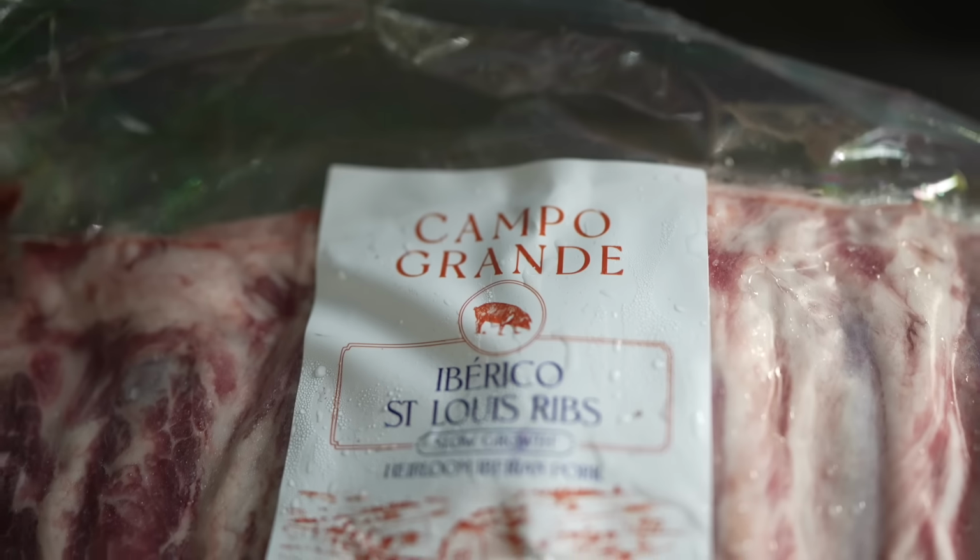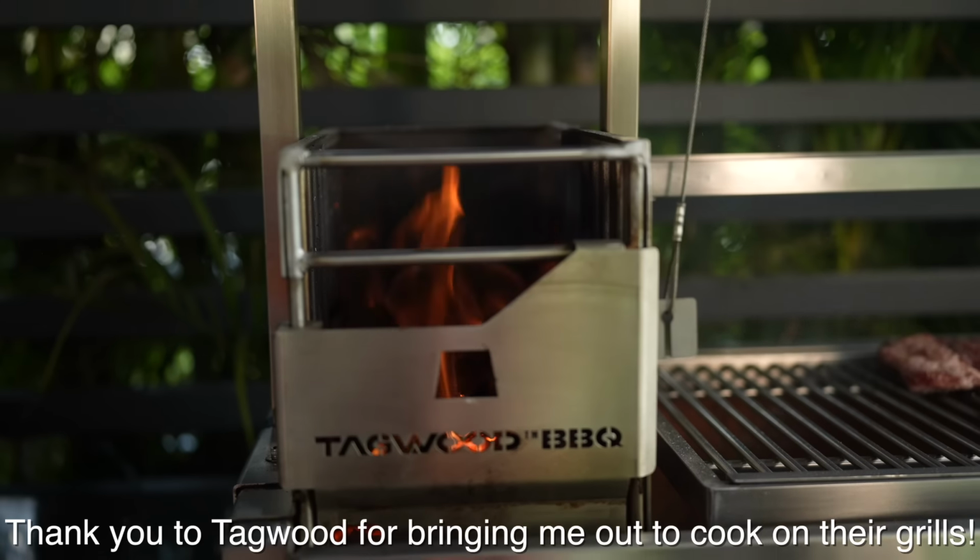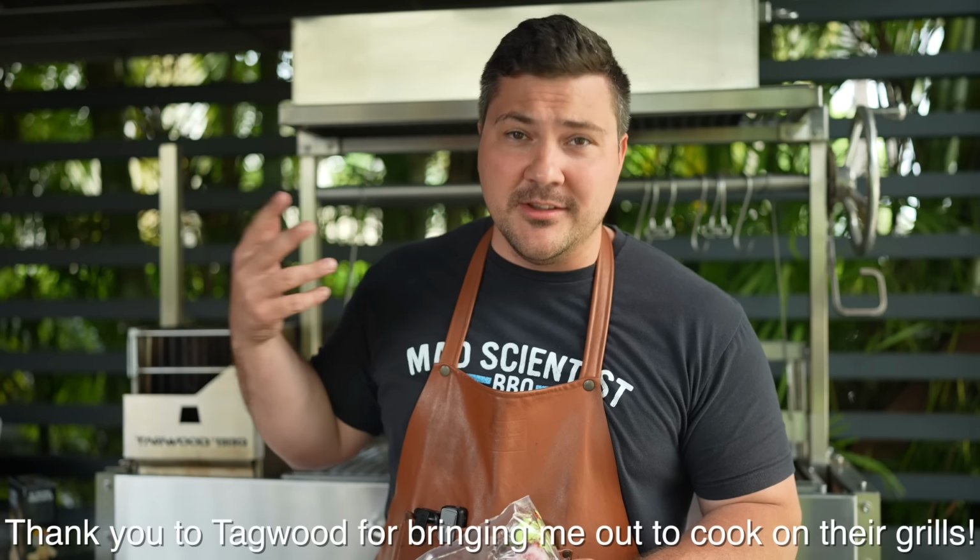These are Iberico pork ribs, more grams of fat than protein, which means crazy juicy. I'm standing in front of a Tagwood Argentine grill. I'm here in Miami.